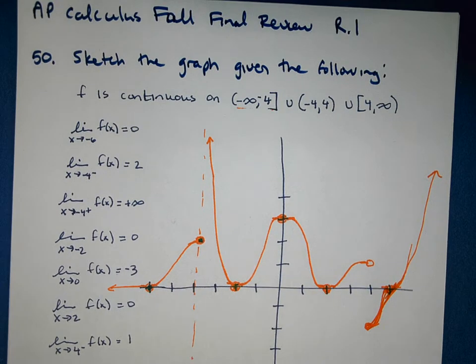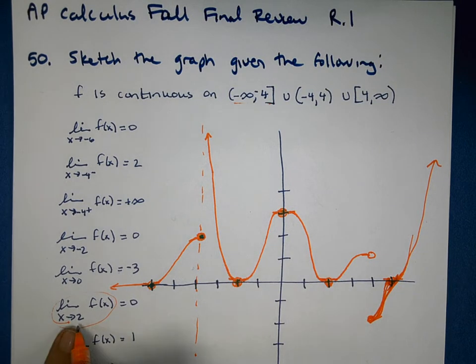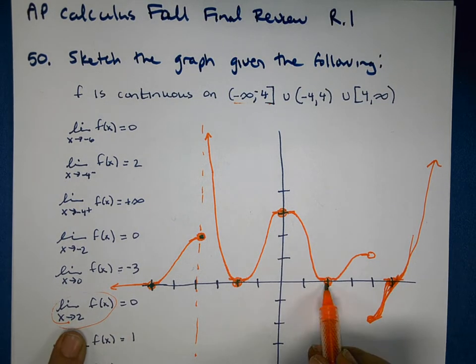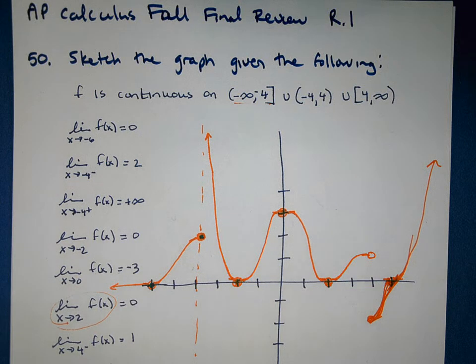And what you need to be able to do is, if I give you this graph and I say, what is the limit as x approaches 2? Then you need to be able to go over here to 2 and say, aha, it looks like the y value I'm hitting is 0. You need to know that when it says this, you look for y values. And that's the end of that problem. Thank you.